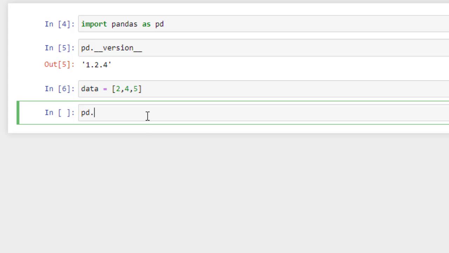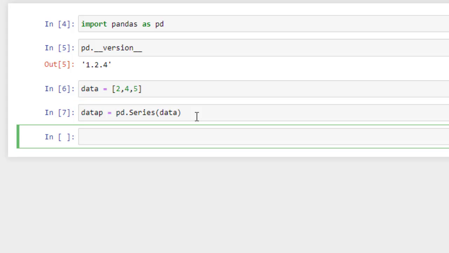So I need to say pandas.series and then pass in this data which you have created. I'm going to save this in data p, so data p equals pd.series, and I'm passing in data.